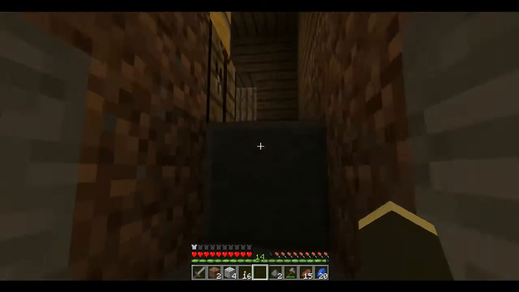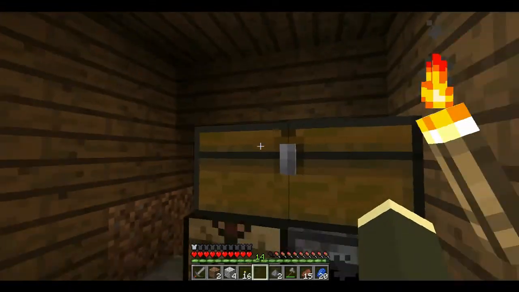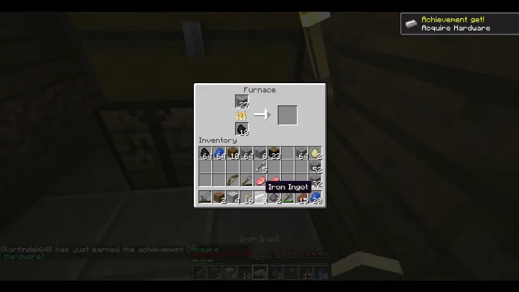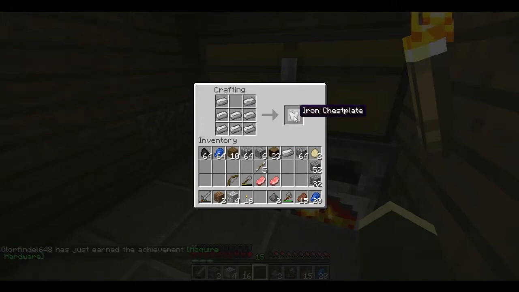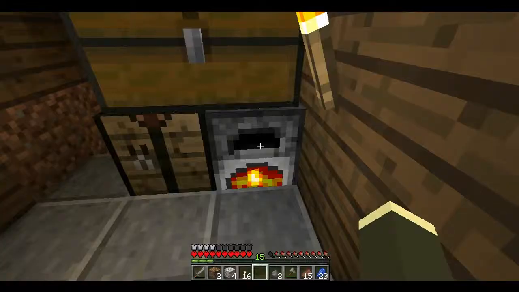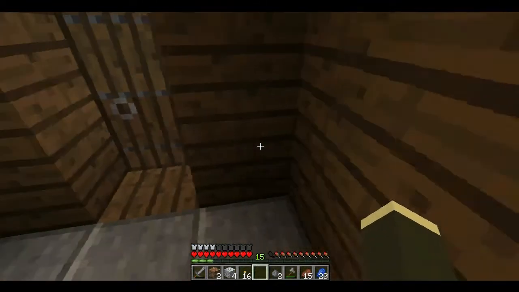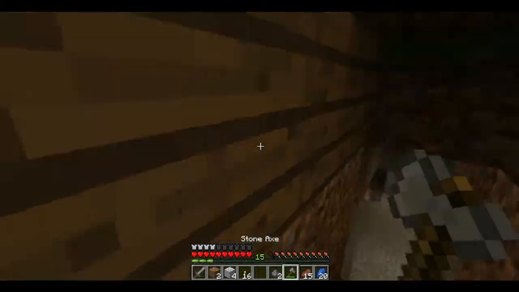And last episode, you could hear me breathing a lot. So I moved the mic farther away from my face so you didn't have to hear that. I'm gonna make armor first because armor is more important. I'm not gonna make a sword because I don't really need one right now.